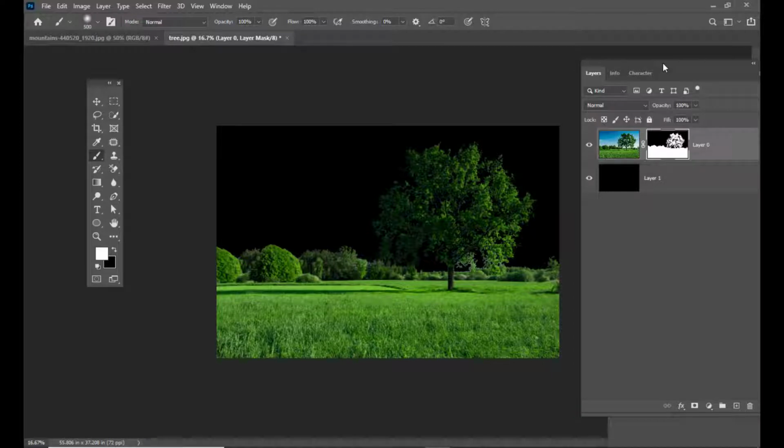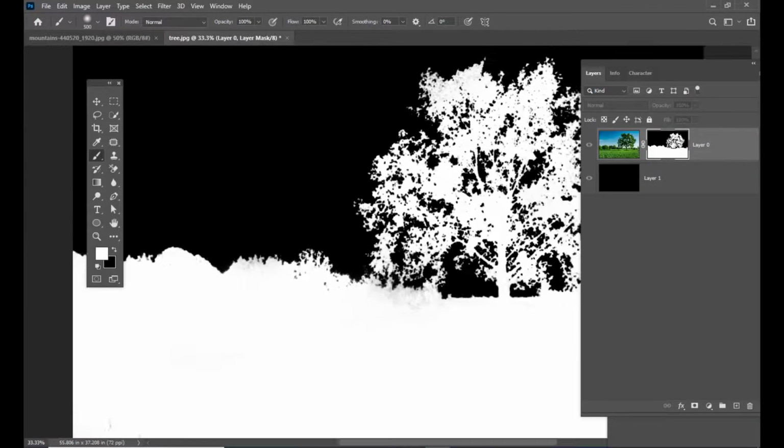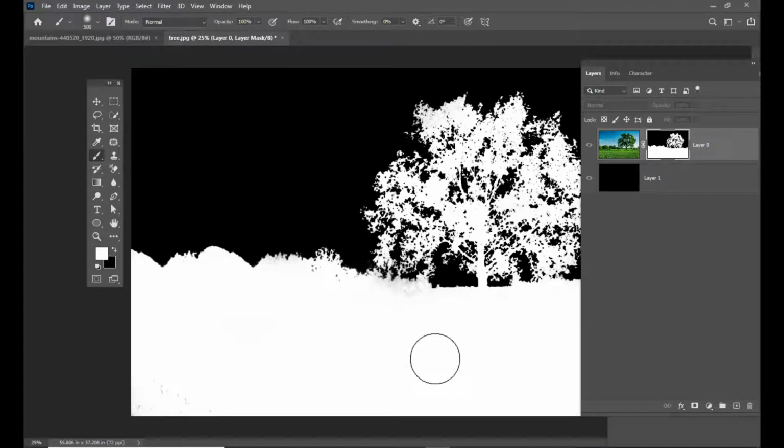and we can also fine tune the issues if we can find any, simply by holding Alt and clicking on this mask thumbnail and going inside the mask. And if we zoom in, we can see some black over this grass and this tree area.